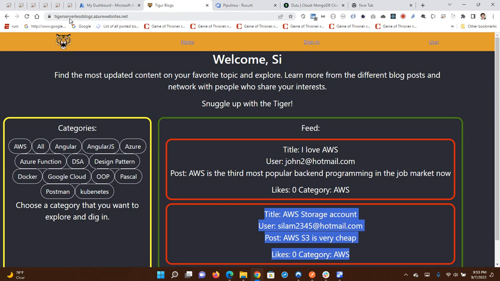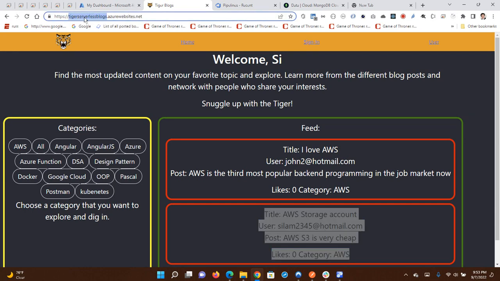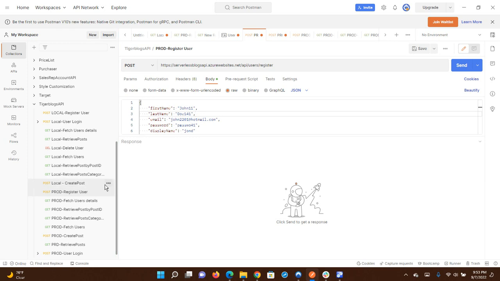When you go to the front end, the front end is also deployed to Azure Web Service, but the name is different: Tiger Serverless Blogs Azure Websites.net. So to test the API, we can test the local here, and then we also test in the production here.